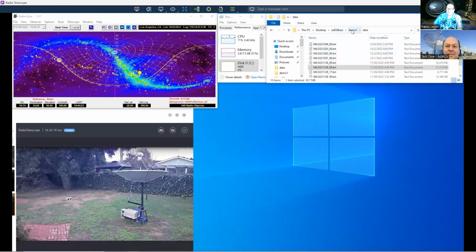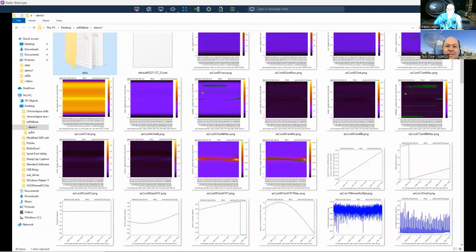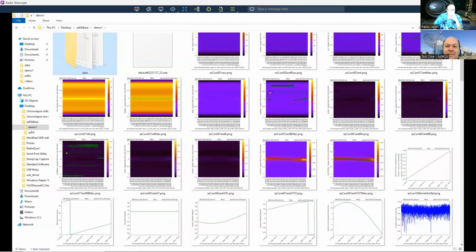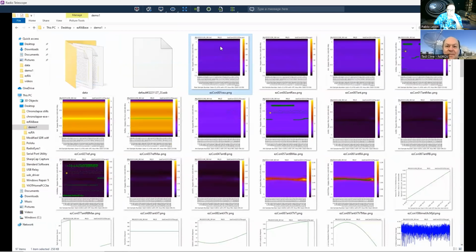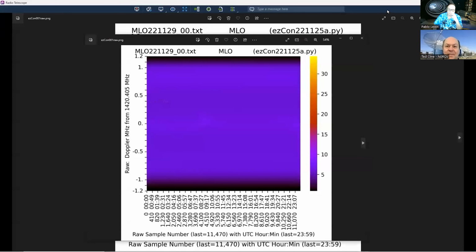It saves us some typing. Let's go up a directory to where the demo is. That's where we started this command prompt. And let's click on the first purple one. Yeah, that guy. Okay. I see a lot of purple in the middle, and I see kind of a faint something going on in there. Right, I see it. Software will try to pull that faint something out above the other noise.